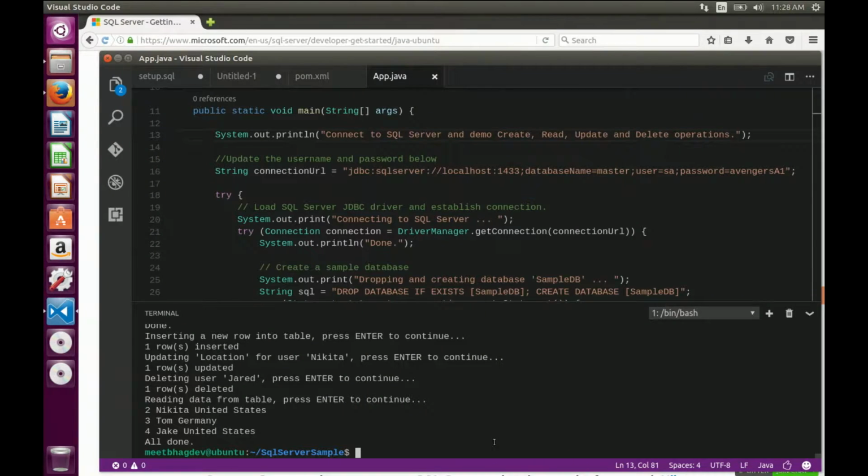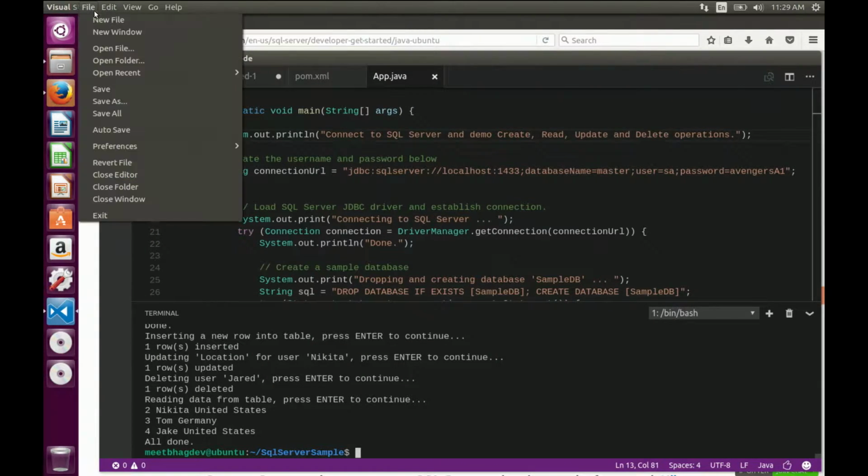So, obviously I can see that the app did that, but how do I make sure that it's actually written to the database and I can actually see it? Yeah, let's take a look. How to query? Yeah, the cool thing about VS Code is we have a new extension. It's the MS SQL extension for VS Code. So let me go ahead and show you how to query that.